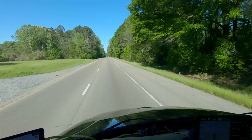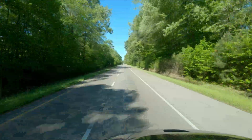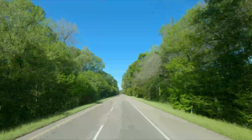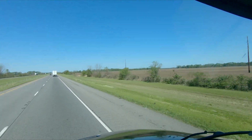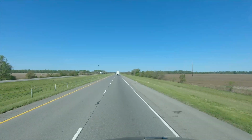We're in Louisiana. One of the things that we see when we're driving west is the landscape changes. We start with lots and lots of trees. The whole East Coast is covered with trees, obviously. But the further west you go, it's not that the trees get sparse, they just seem to get shorter. So I'll show you a couple clips here of Louisiana's trees. After we just left Mississippi we were in a tree tunnel. Here it's just a little bit less tunnel-like. And there's plenty of trees, although there's a lot of farm fields here.